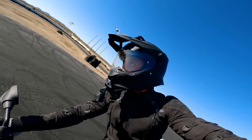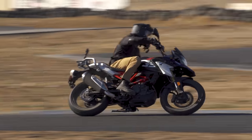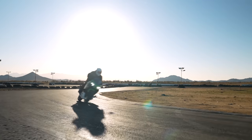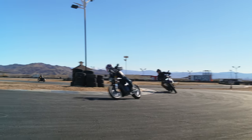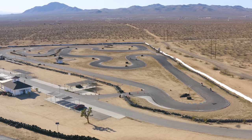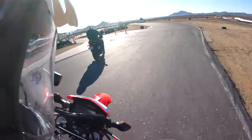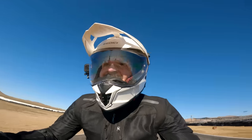Here's something that people might not realize, is that adventure bikes and dual sports are actually pretty good sport bikes. It all depends on what tires you put on them. I was gonna try an inside pass there. Couldn't get around him. Oh no, I got Ari heading in my six. I'm coming for him. Oh, he made a wrong turn. Garvin made a wrong turn. I thought he was gonna take me in the straightaway.